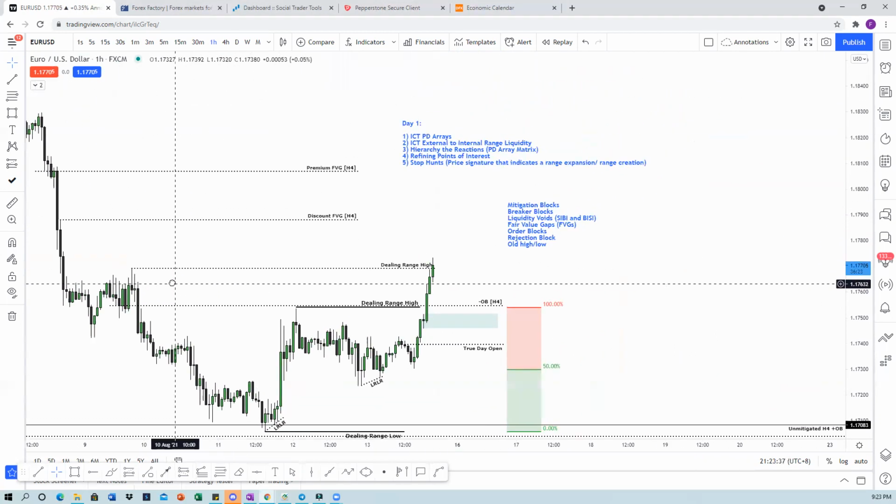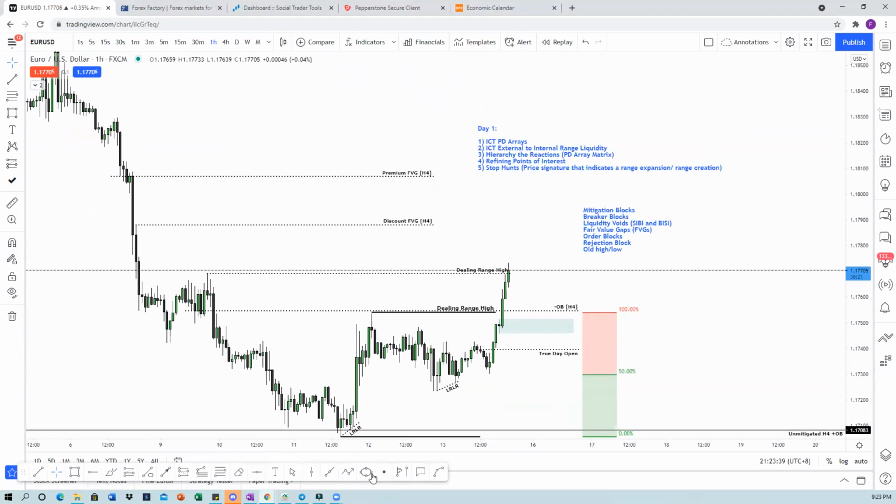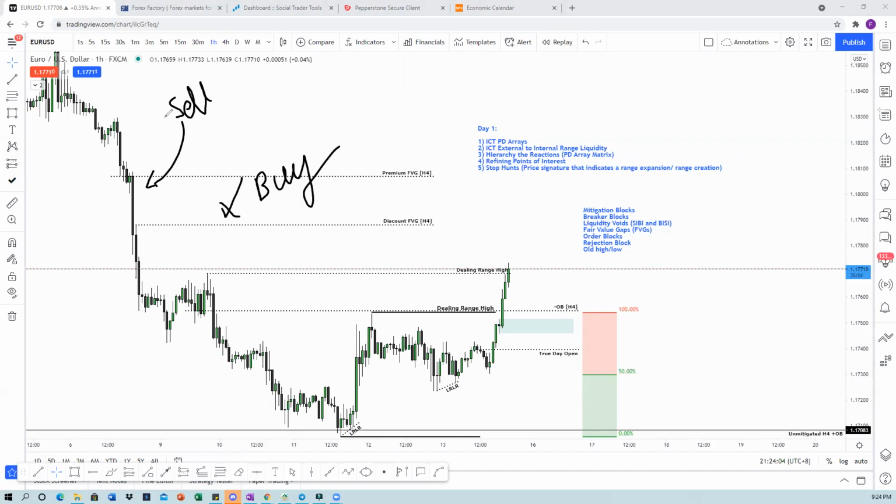When we look at liquidity voids, the understanding of a liquidity void is telling you that there is a lack of liquidity, obviously, but in terms of what? When we look at a bearish candle, this means that there was sell-side delivery, but there was no buy-side delivery. So a liquidity void is an absence of one side of delivery, illustrated via a displacement in price.